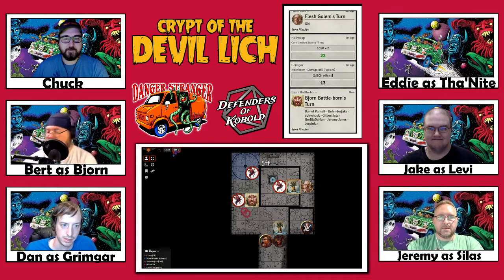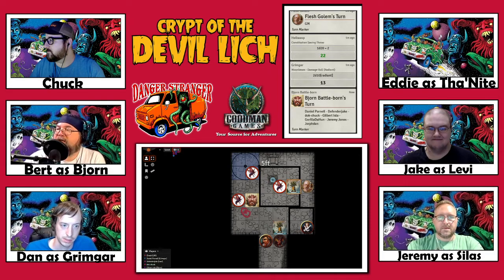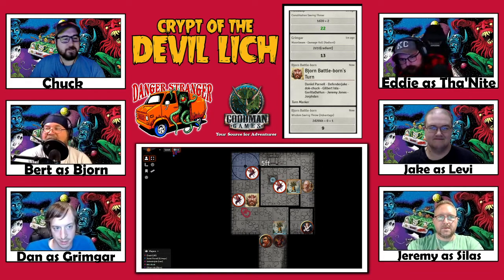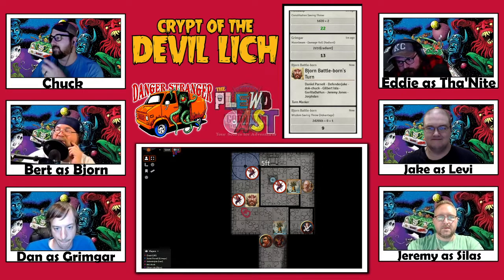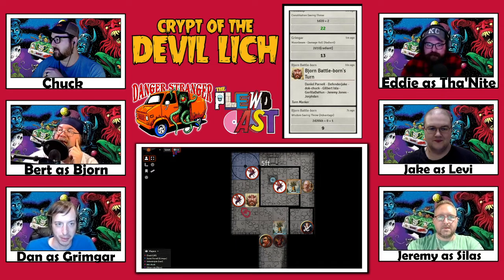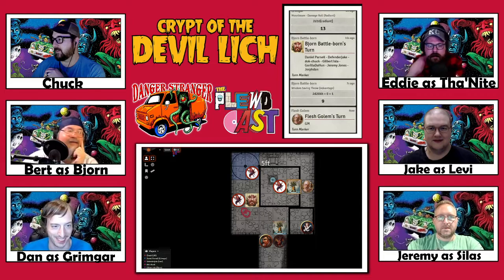Bjorn, it is your turn. You want to make that save? Yeah. Okay. So it's a wisdom check. Yep. And I do have advantage. Saving throw advantage. Oh my goodness. That's my dump stat. I've got very low wisdom. I know, but those dice rolls, it's a 2, a 3, and an 8 so far. Yeah.